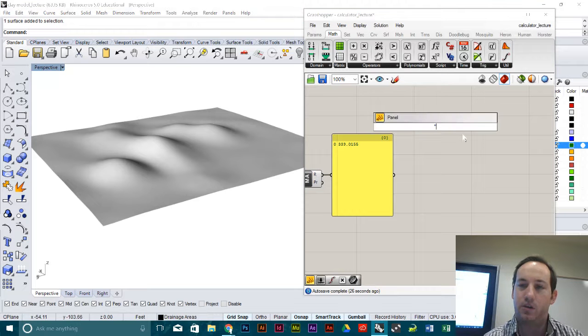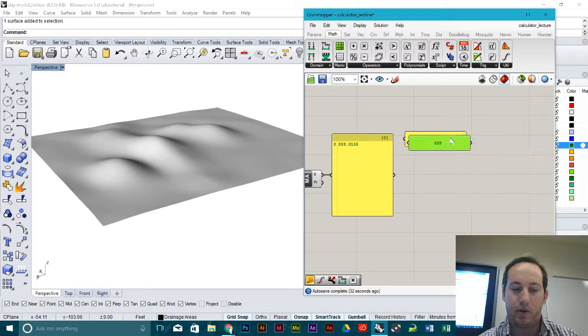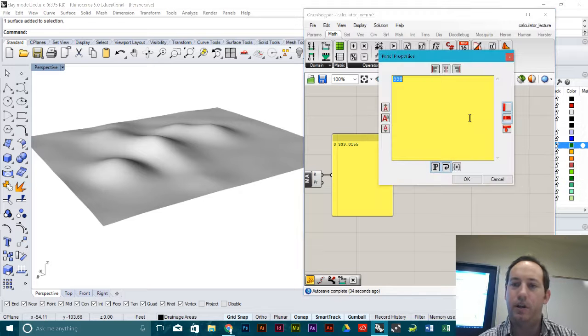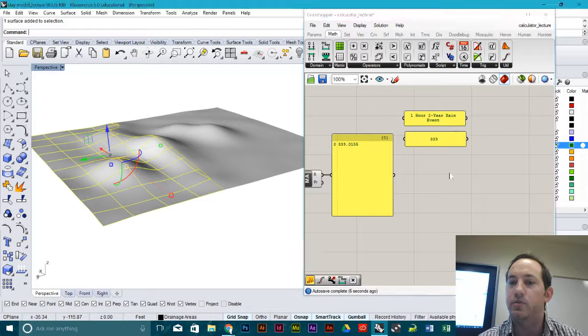So I'm just going to type 339, and I'm going to relabel this as our 1 hour, 2 year rain event. So that's how much volume is generated from a 1 hour, 2 year rain event. That's that 0.2 factor within this drainage area.